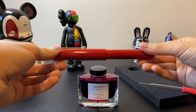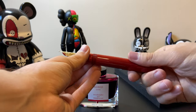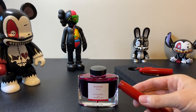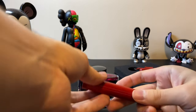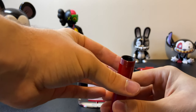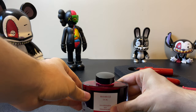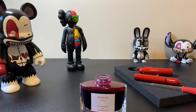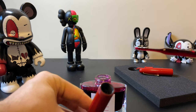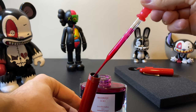I also filmed myself inking up the Emperor for the first time. As you can see, I'm trying to ink it up uncomfortably with my hands behind my iPhone so as not to drop the very expensive pen. To ink it up, you unscrew the nib section and open the back a little so ink can go into the barrel. Then you take the glass eyedropper — which I'm guessing holds about 1 milliliter of ink per use. I decided not to fully ink it up the first time, and I'm using Iroshizuku Momiji ink, a very beautiful red ink that I thought would look cool and match the Namiki Emperor.